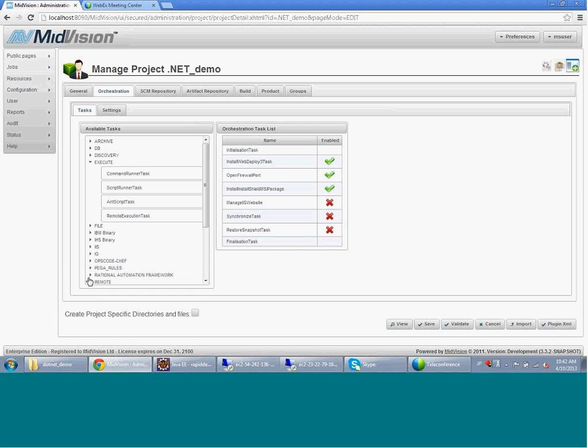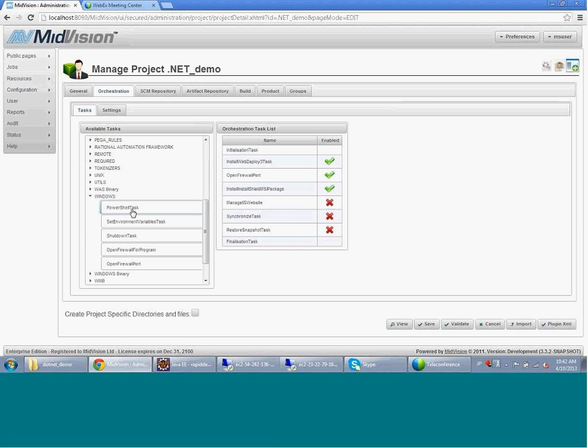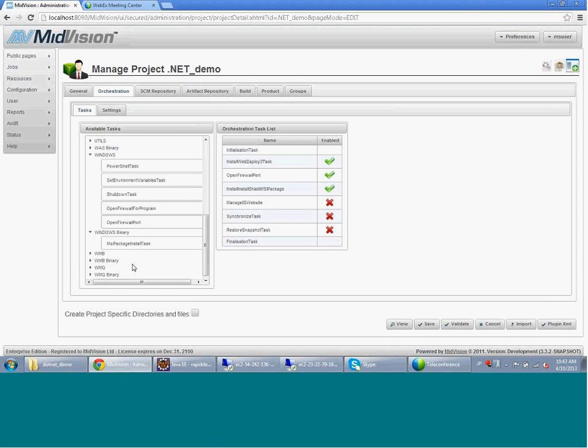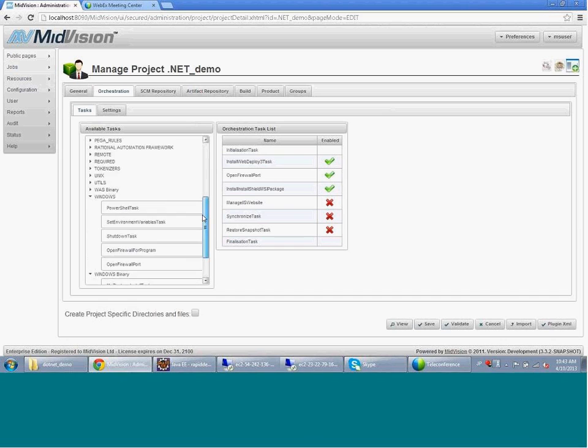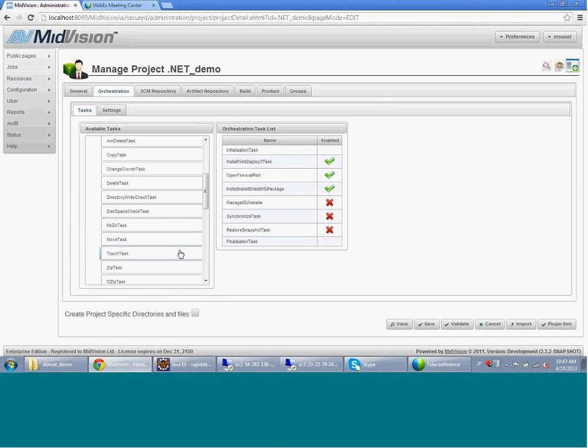There are also some Windows specific tasks, like you can run a PowerShell script, set environment variables, shut down if you want. And also you can open a firewall port. Windows binary contains just one task, the MSI package installer task, which silently installs an MSI package. And of course there are many other tasks.